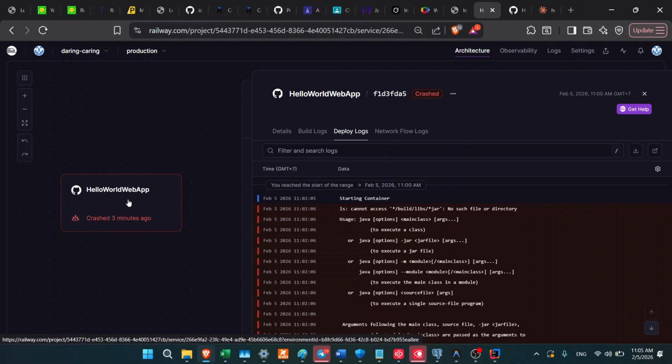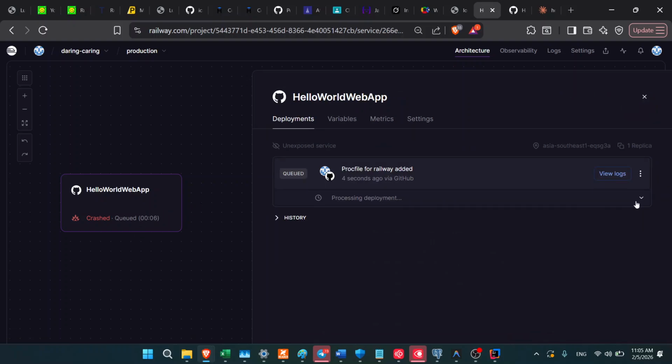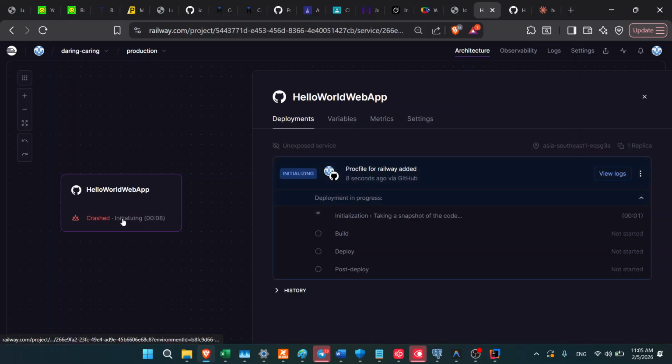So it will start the queuing. You see, there is a new update on GitHub. That's why it will try to work with it. So initialization, building, deploying, and hopefully it will run.